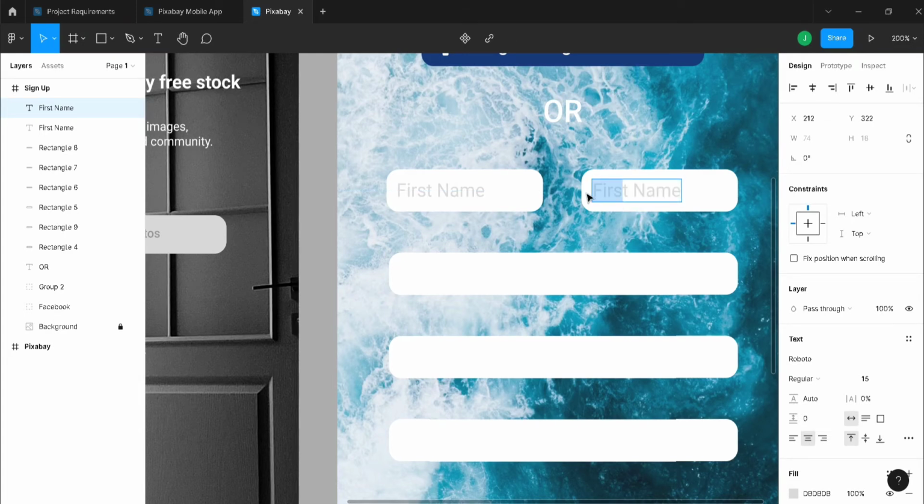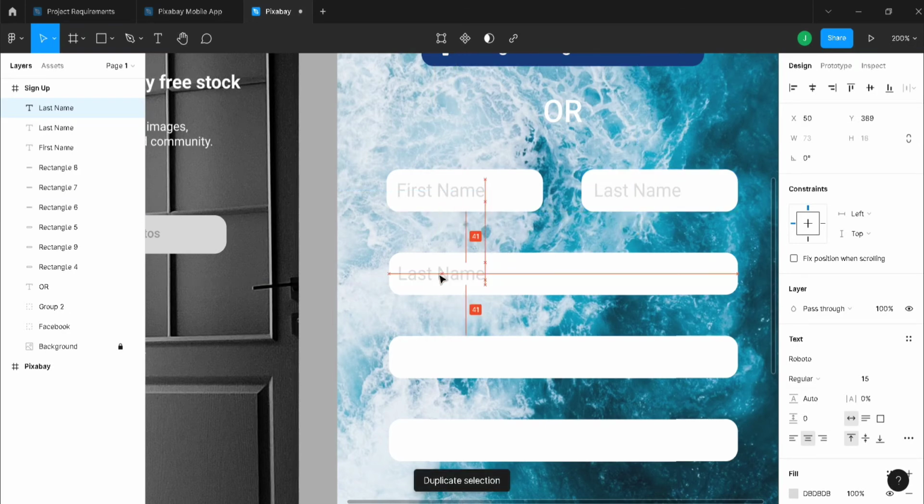Last name, and duplicate again and place it here and type email.